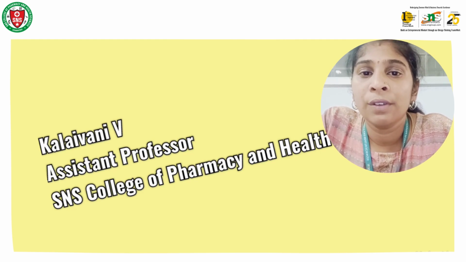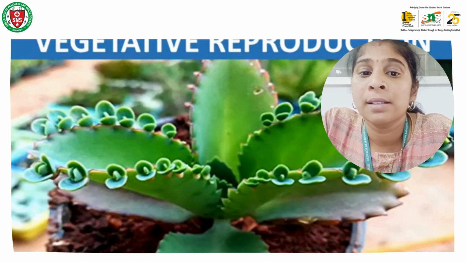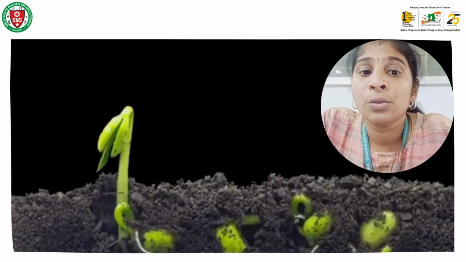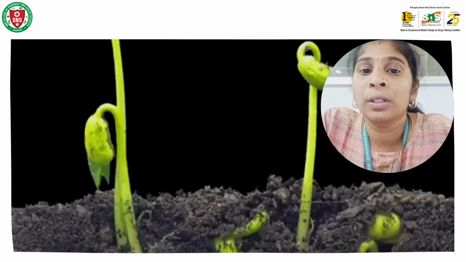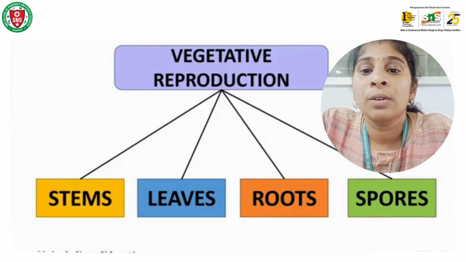So today we are going to discuss a topic about vegetative propagation. This comes under the methods of propagation. Medicinal plants can be propagated by two usual methods. They are sexual and asexual, that is seed propagation and vegetative propagation. And today we are going to discuss vegetative propagation, which is also known as asexual reproduction.